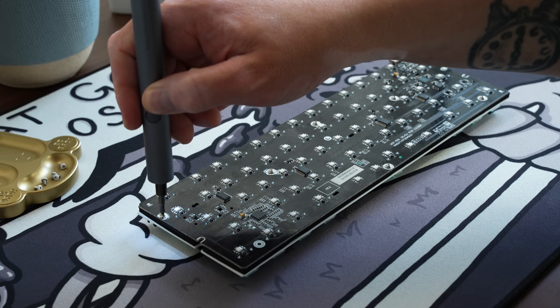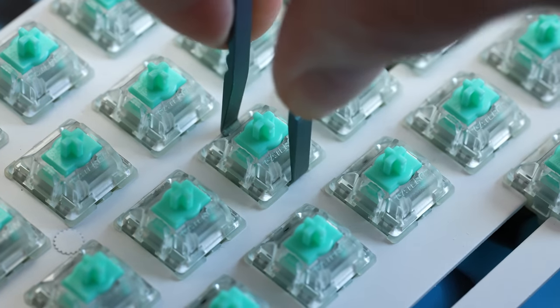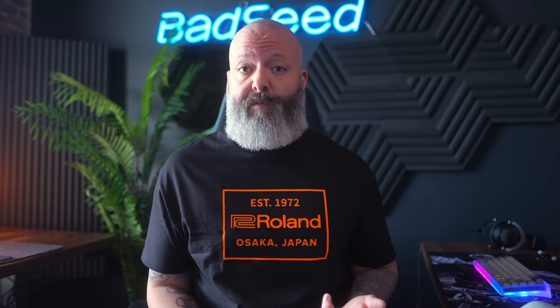After you get the module out, you can remove the PCB from the rear of the module. Do this somewhere you're cool with getting messy because there's a lot of stabilizer lube on the PCB — you don't want that on your favorite desk mat. Then just grab and pinch the top and bottom, push in the little pins, and rock back and forth to release them. There's no way to get through this process without chipping or scuffing the paint on the plate — this is super common on hot swap boards, not limited to the Wooting.